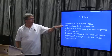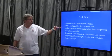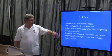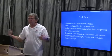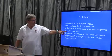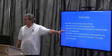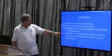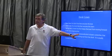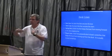The bow line is the dock line that secures the bow. That's pretty obvious. The stern line secures the stern. The spring line is a dock line that keeps the boat from moving forward or aft. It's a diagonal line. And it's also sometimes called a stopping line, because that's what you're really going to want to do with the spring line when you make your approach into the dock. And then I added a breast line. That's a line that's perpendicular to the dock. It's going to be a little short line, but that keeps the boat from moving in or out.